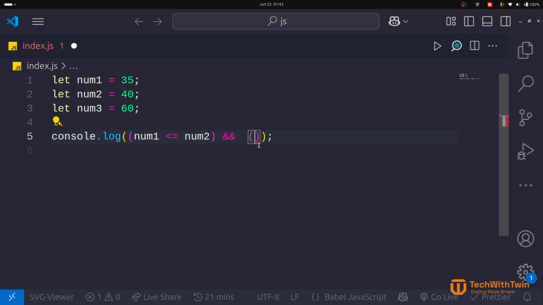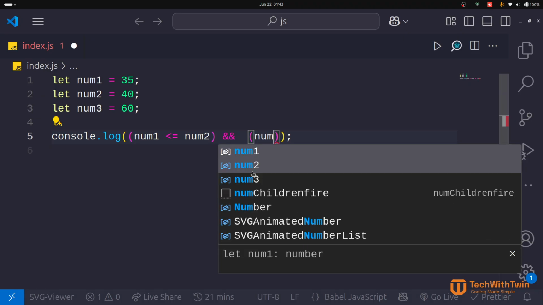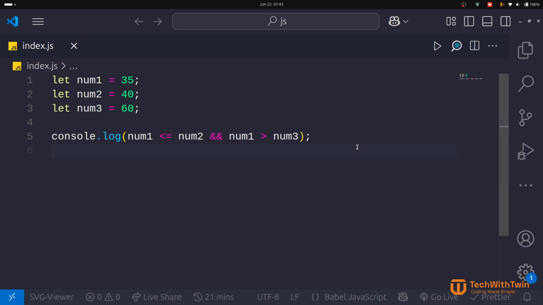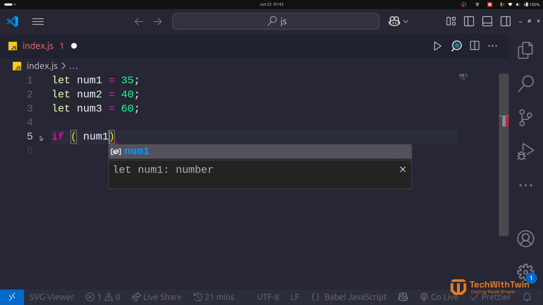So then you can say num1 is greater than num3. So we have said the only time two conditionals combined with the and will be true. Let me use the if statement now because you already learned about it.